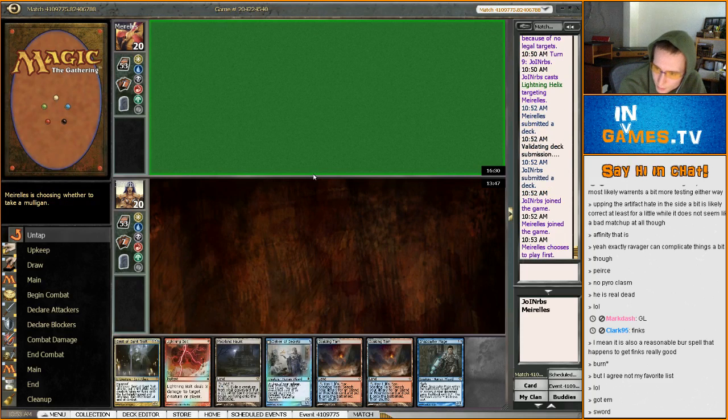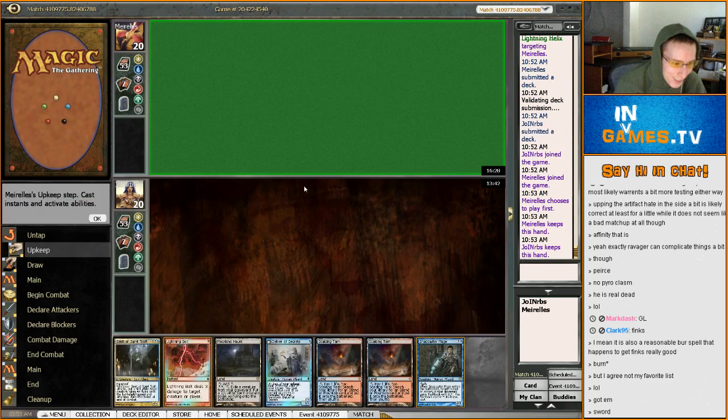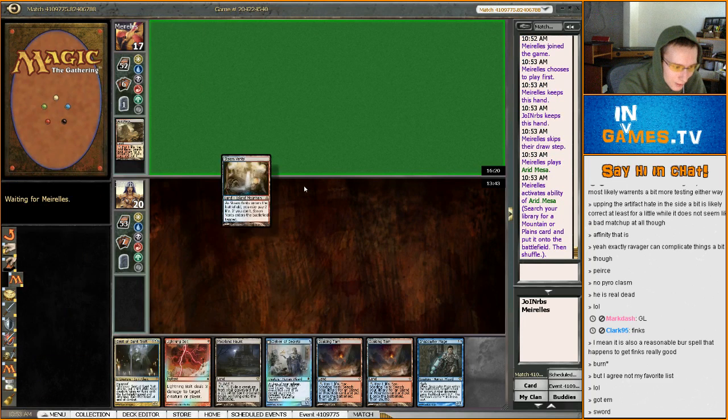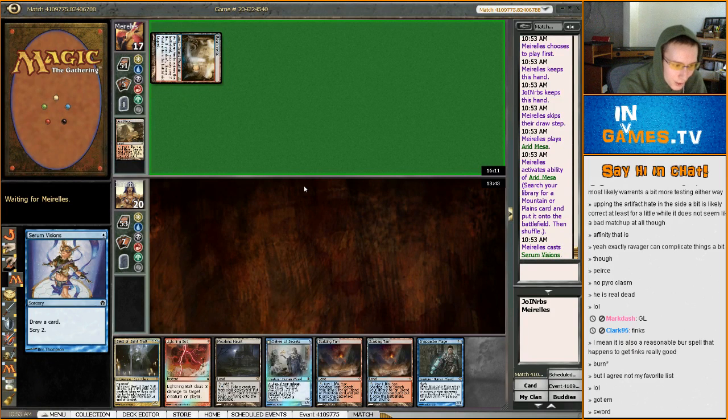This looks like a very, very super easy insta-keep. So we'll go ahead and press the keep button. Turn 1 Serum Visions. All in. I'm gonna cast turn 1 Delver. I don't expect it to live very long. But what else are you gonna do with your Delver that's in your starting 7?